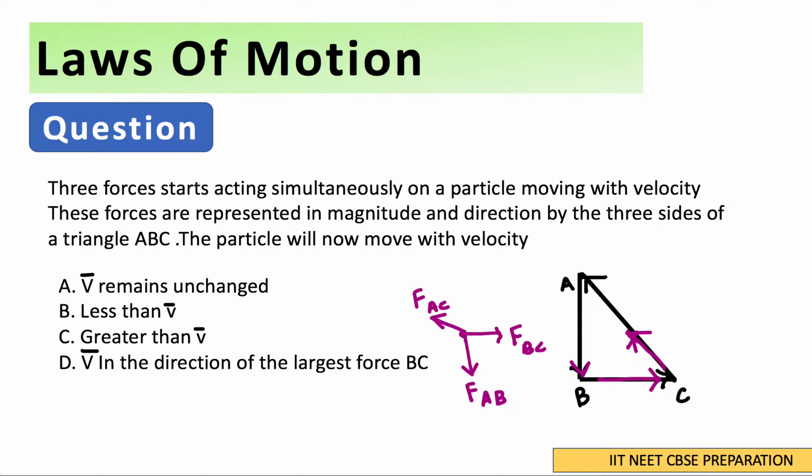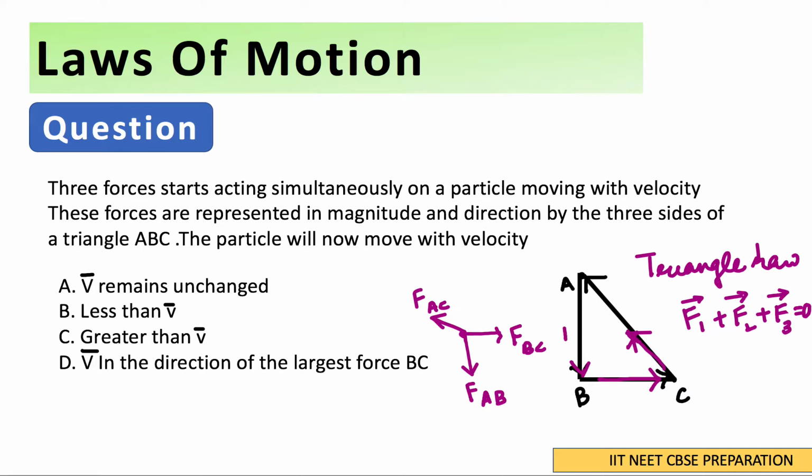So these are the three forces acting on this particle. Now how to find out the result, because they have not given any magnitudes? But from this triangle itself, can you find out anything? From the triangle itself we can see that the triangle law is getting satisfied in this question. What does the triangle law state? If I use the triangle law in this question, you know that F1 plus F2 plus F3 is equal to 0. So this is your F1 force, F2 force, and F3 force, and the sum is equal to 0.